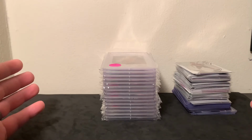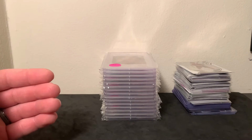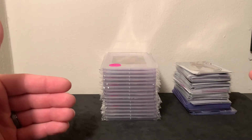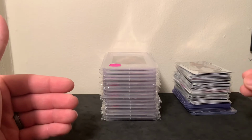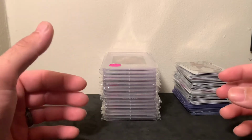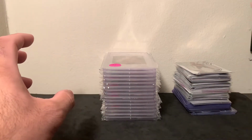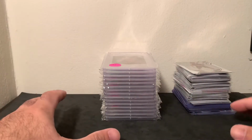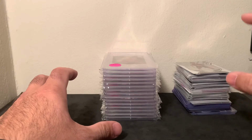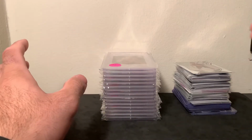So when you're sending cards to them that are from this year, be careful, because they take like 4 or 5 months to actually put the cards on the site. If you send it at the 50-cent range, where it's 3 weeks, they're pretty good at hitting that 3-week mark. But if you send it in at that 35-cent mark, for the current year, they're taking like 4 or 5 months, and that's from stuff I sent months ago. They're probably even more delayed now. So I would say pay that extra 15 cents per card and send them in at that guaranteed 3 weeks, and you'll get the cards up in like 3 or 4 weeks rather than 4 or 5 months like mine.